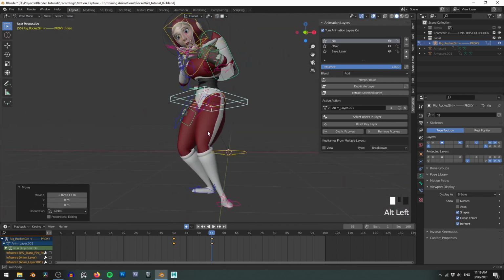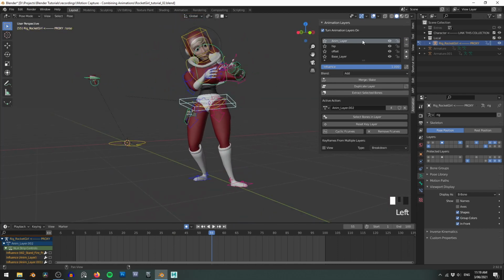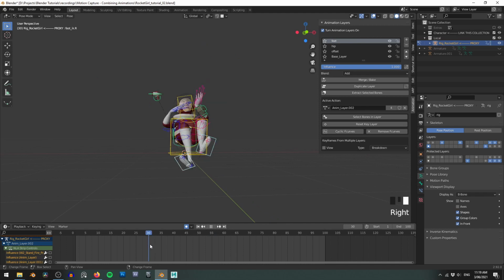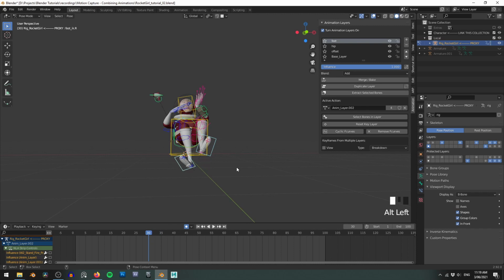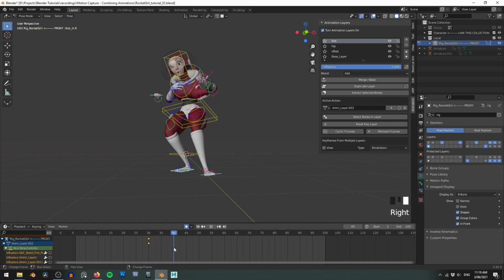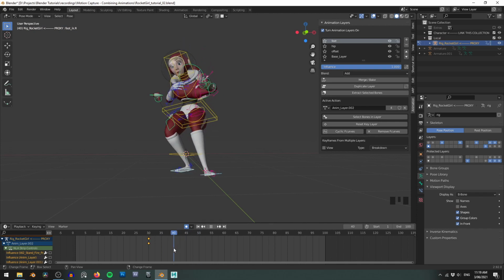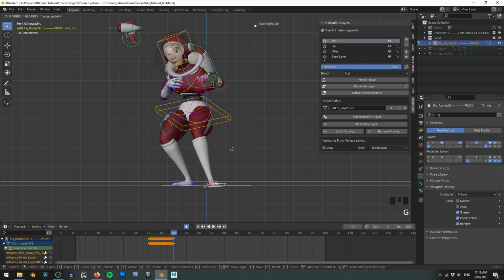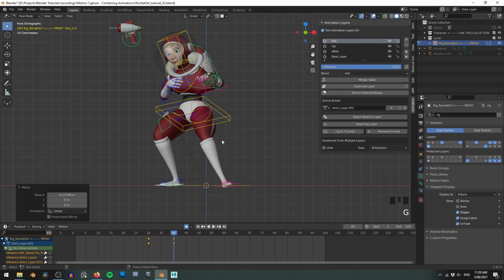Probably want to do the same thing with the feet. They're a little bit weird. In fact, look, you know what? It's annoying me. Let's also go and make a feet layer. I wasn't planning on doing this, but let's do it. So same idea as with the hips. Let's go with around about 30. We'll keyframe those. And then it's around about 40, 45, she sort of grounds them. Let's go with 40. So again, let's just shuffle these across a little bit and just kind of widen her stance.